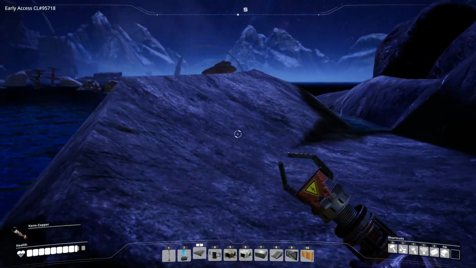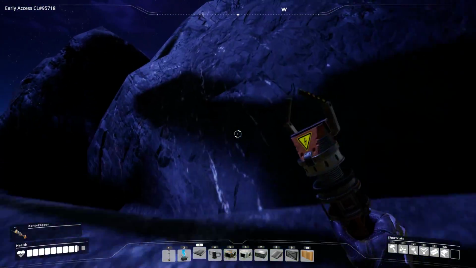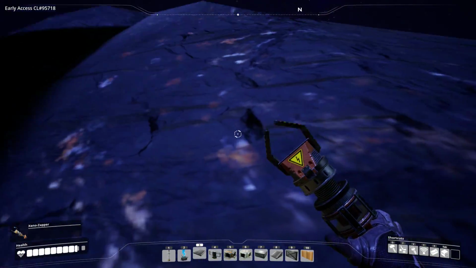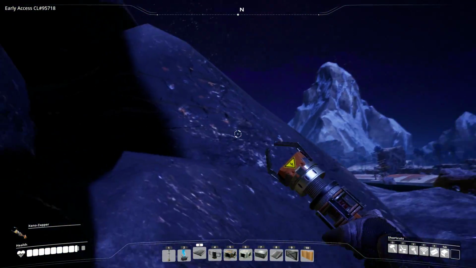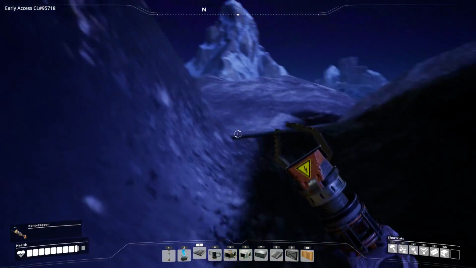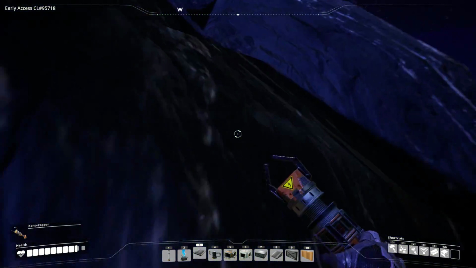Oh, I've been not sprinting the whole time. How long have I been doing that this episode? I've switched it to a toggle because I didn't like just holding down shift literally all the time. But then I keep forgetting to actually toggle it on, so I've just been slowly creeping about the place. Why is this so slippy? What's this about? Hit. Hit.